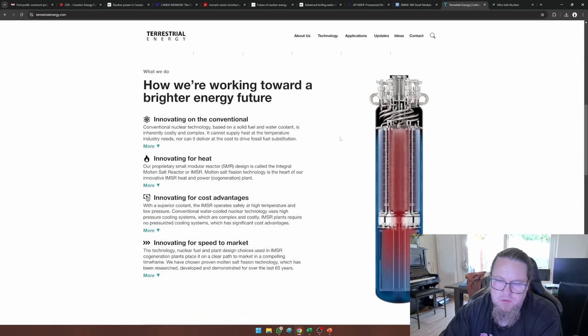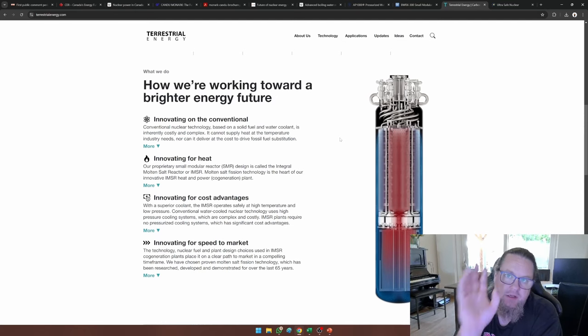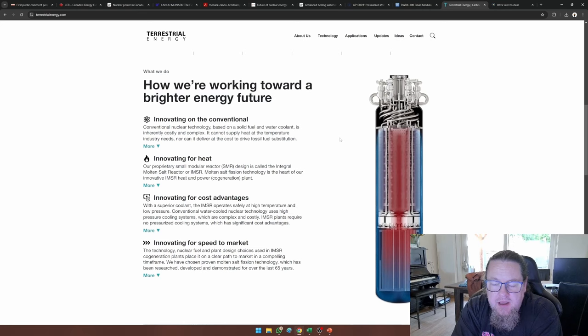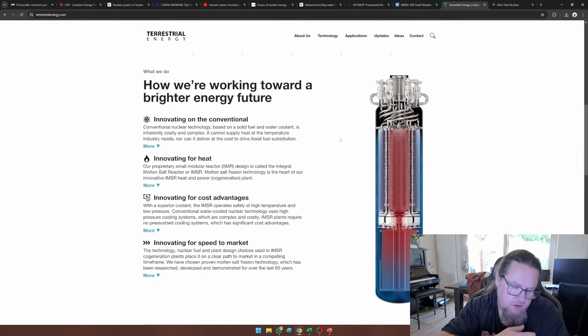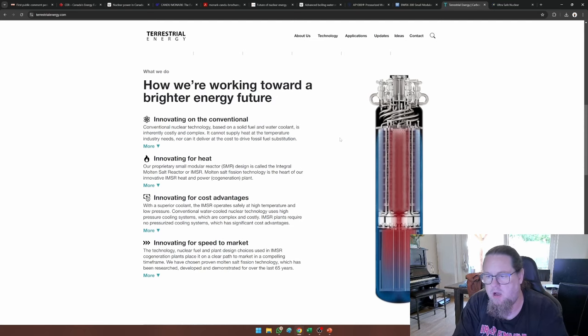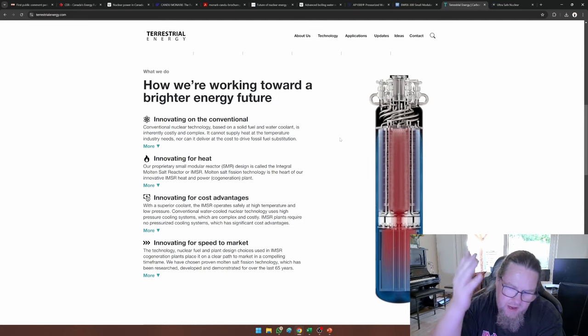But Terrestrial Energy with their molten salt reactor, that's something I have basically come into nuclear looking at this molten salt reactor by Terrestrial Energy and thinking this will be the future. And I still believe that the high temperature and the liquid fuel are key aspects of this nuclear reactor that make it something tantalizing. To me, when I'm talking about the future of nuclear, the fact that you have a thin pressure vessel that you can actually manufacture using robots, with cutting robots and robots that actually bend the material and then actually weld it together.